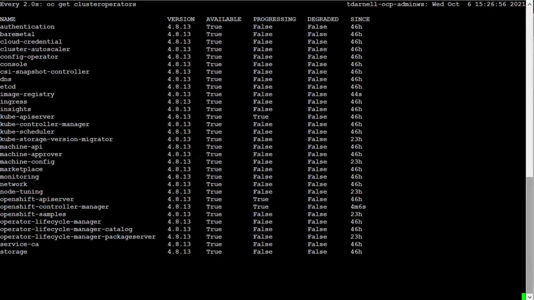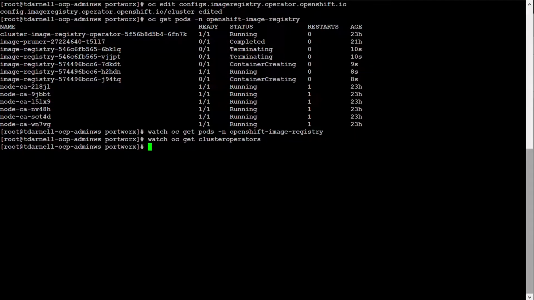And you can see that our image registry operator here has been healthy since 51 seconds ago. So our operator just got deployed and is up and running now. Let's just wait for these last API server operators to become healthy and then we'll move on. Okay, it looks like all of our operators are done progressing and our cluster's healthy. So let's go ahead and push some container images into this registry and go check the FlashBlade UI.